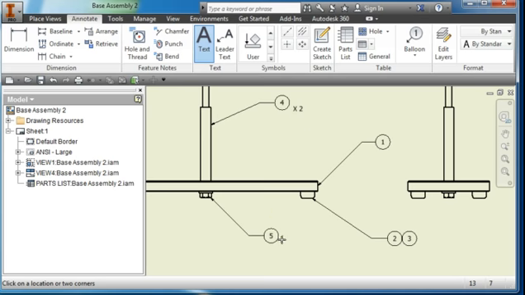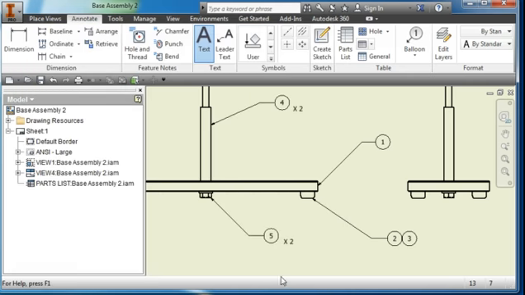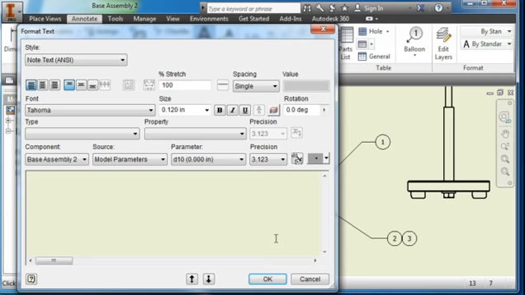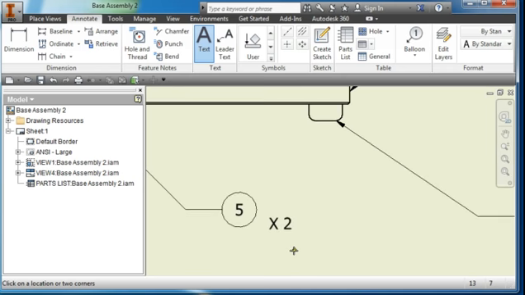Point here, capital X space 2, OK. Point here. Capital X space 4. OK. And hit escape, exit out of that.